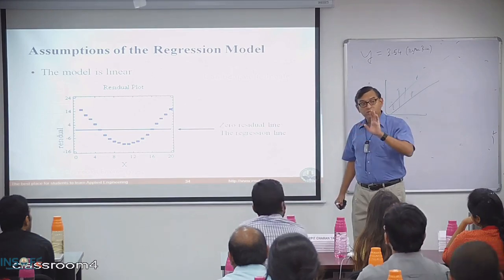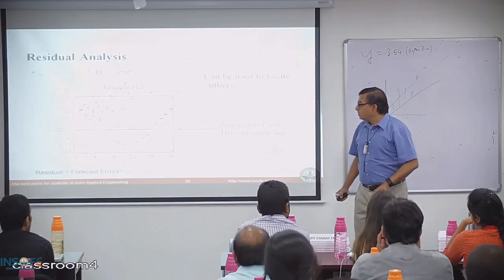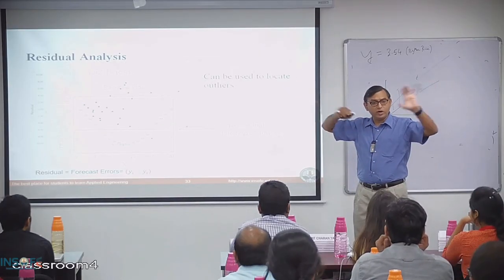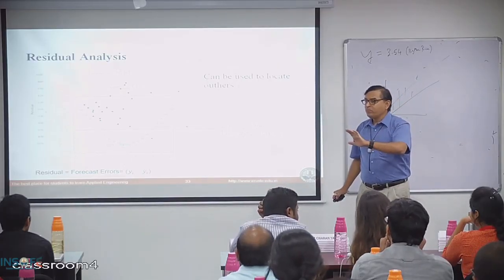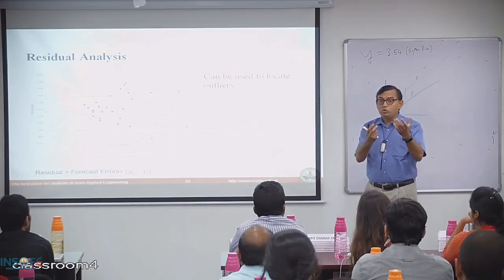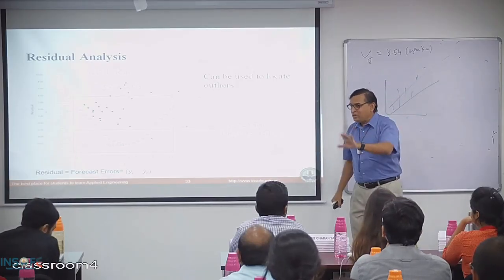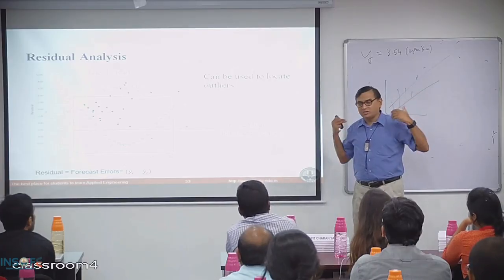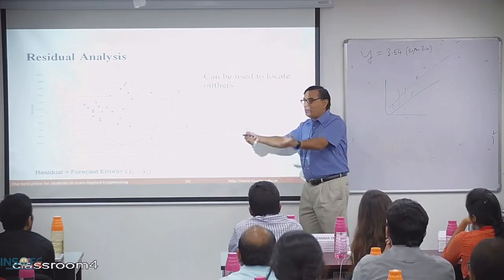So when you plot residuals, the residuals should not show any pattern. So it should be like this. Residual should be spread out all over. There should be no pattern in it. Why are we saying this? If there was a pattern in the residual, it means there is some useful extractable information still remaining in the residual. Residual is something which remains after useful information has been extracted out. If there is a pattern there, it means more information is remaining.